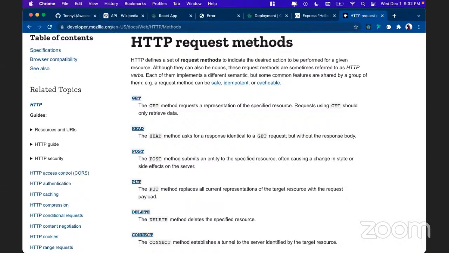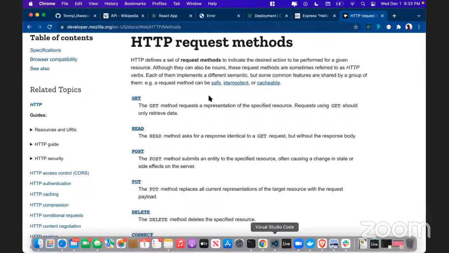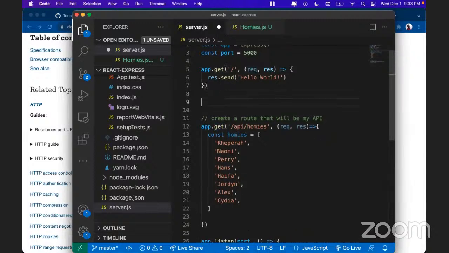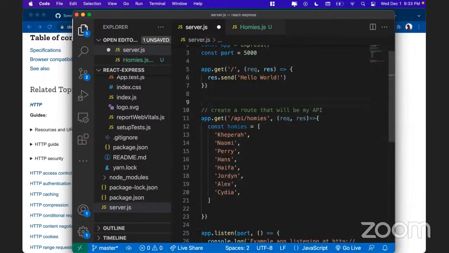So typically any route defaults to using the get request. And if you want to specify it to do more, we could choose what other type of request it's going to use. And express app.get is where you're saying this is going to be a get request. If I wanted to create a different type of request, I might want an app.post. I can do that as well, and then create the route for that.